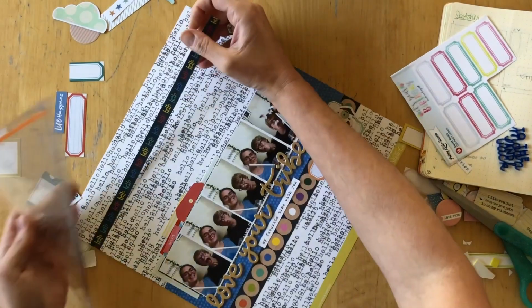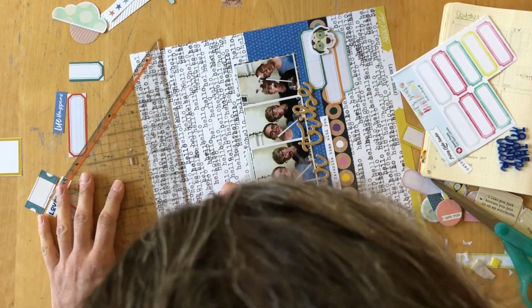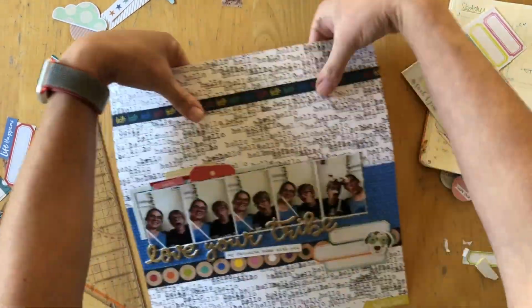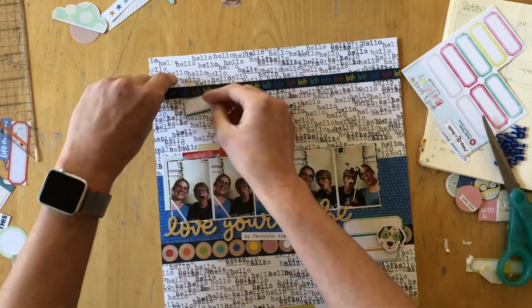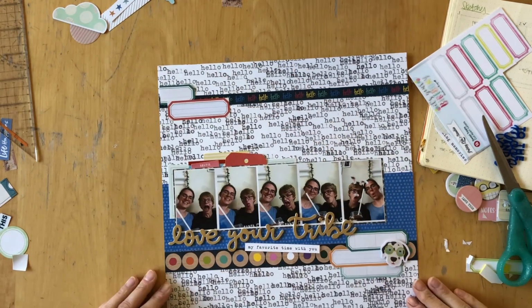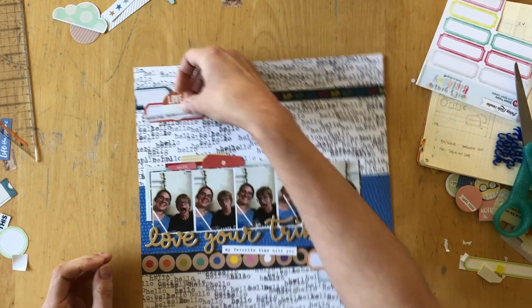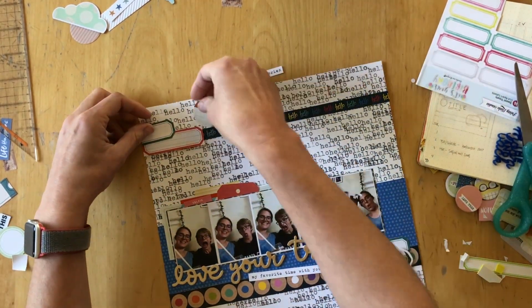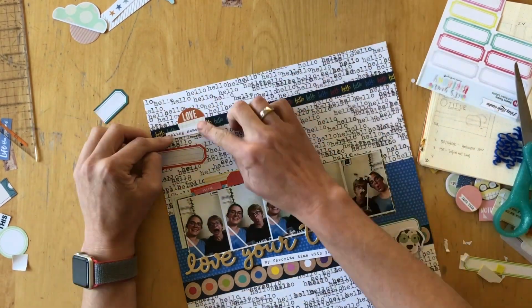I just really liked what it looked like, and my reasoning for using it is because the last photo is a filter of a bunny, not a dog. Yes, I know, but we both wear glasses. The dog wears glasses. It's an animal, and so that's the reason why I thought it would work there. And I actually really like it. It's kind of fun, and the whole layout is fun, and so that works.